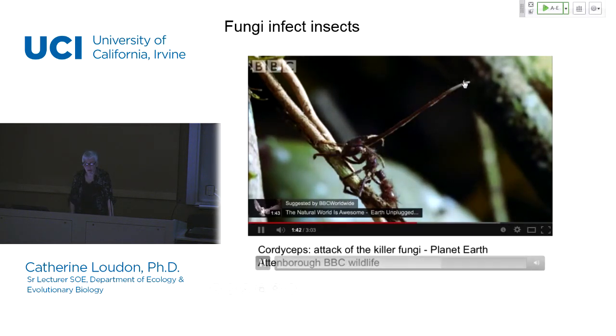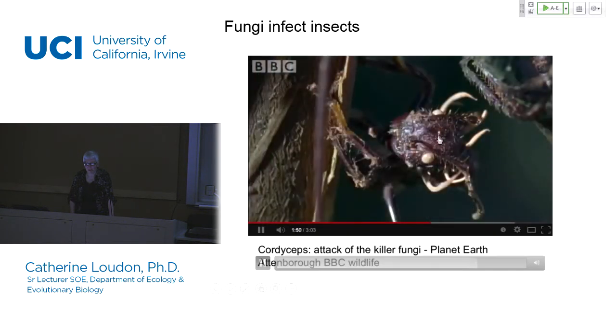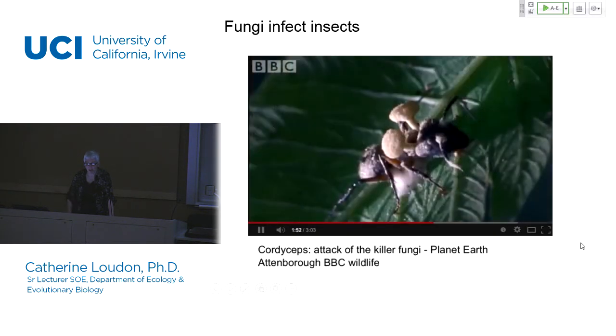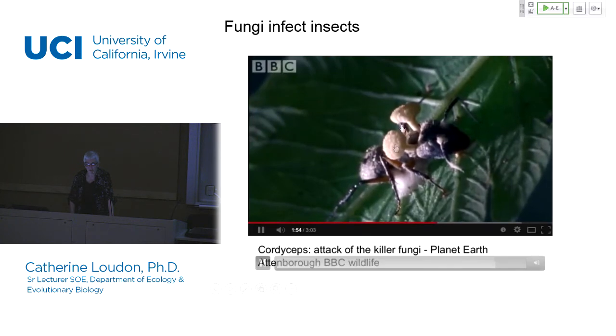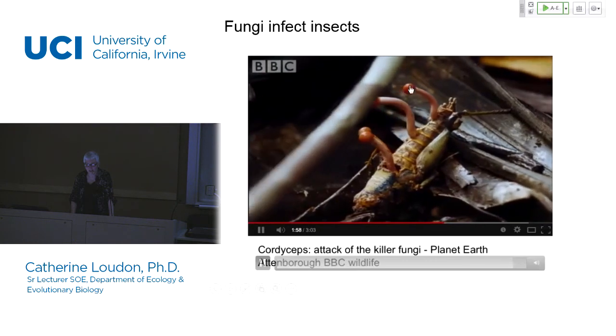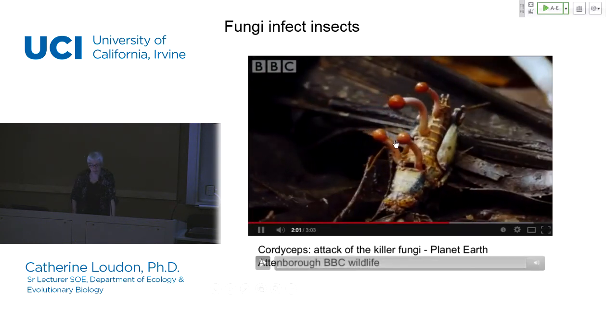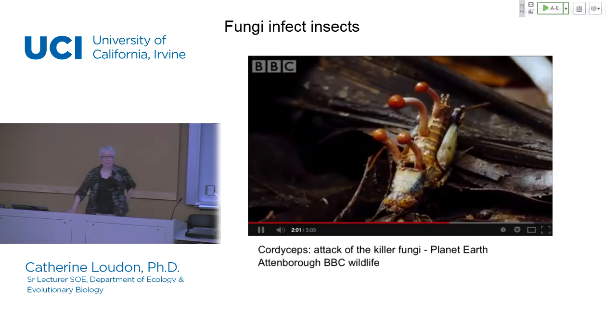But anyway, here is an extension. This is the fungus that is growing out of this ant. Here's another insect. Here are the fungal growths. Here's another one. These are static pictures. There's the fungus growing out. Here's another one that looks like little mushrooms, right? Here's another one. Look at this one. Sheesh, right? So this insect was killed by a fungus that sent up these little mushroom thingies, right? So, quite grotesque, huh?